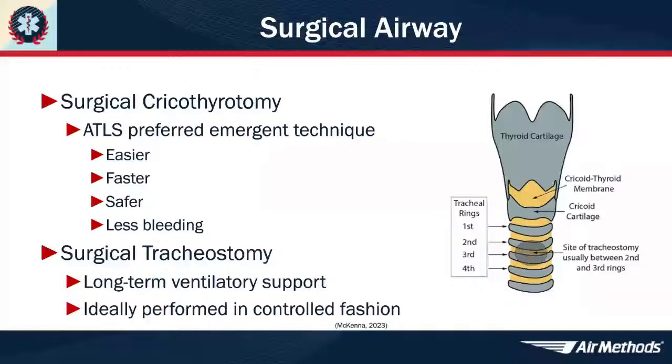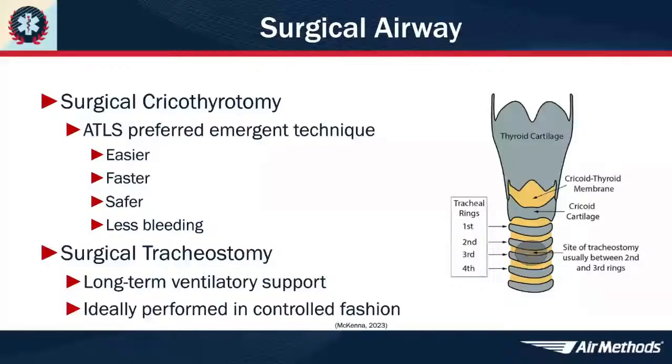You can usually feel this on yourself. The easiest way to do it is to find the tip of what's commonly called the Adam's apple, the tip of that thyroid cartilage. Slide your finger down the mountain, as they call it, and you're looking for the lake at the bottom of the mountain. As you slide your finger down the thyroid cartilage, you'll feel an indentation between the thyroid cartilage and the cricoid ring. That's the landmark.